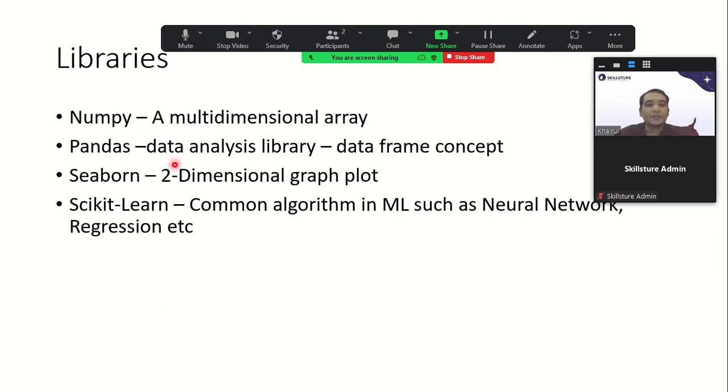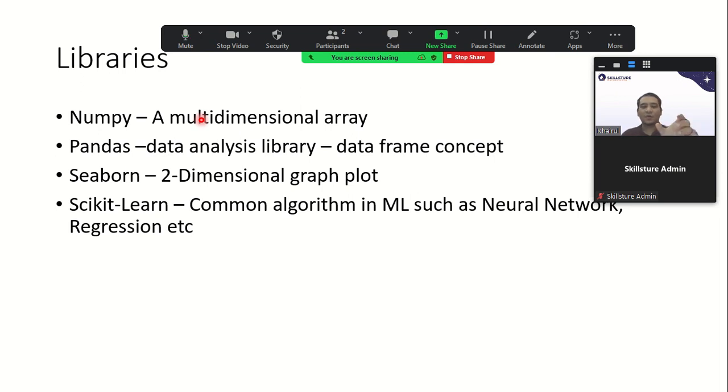So basically these are a few libraries, the common libraries that we are going to use in machine learning. Firstly is NumPy, which is a library for Python. The purpose of NumPy is to cater for multi-dimensional arrays. So if you have the data that you are going to feed your training model, it is based on a data array, which means you have rows and you have columns of data.